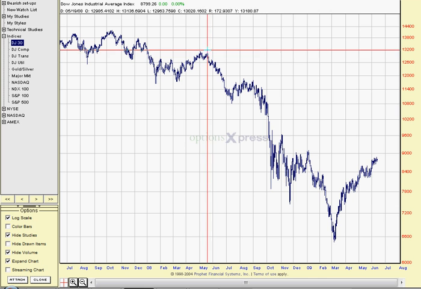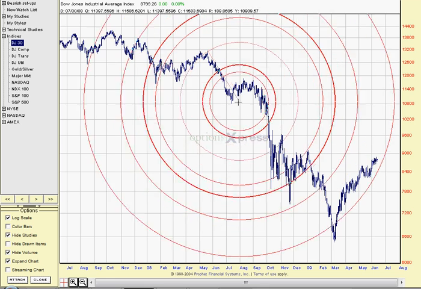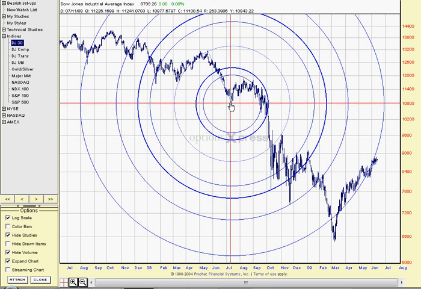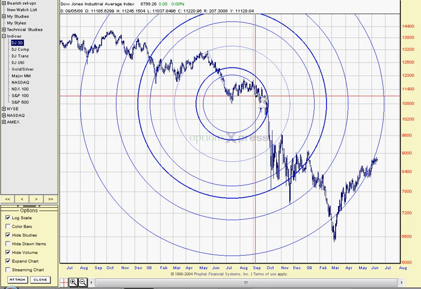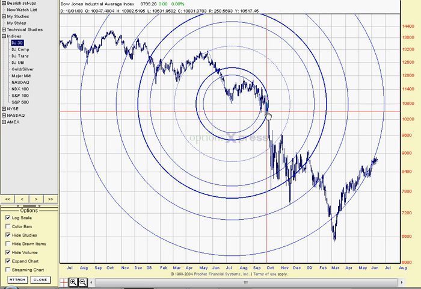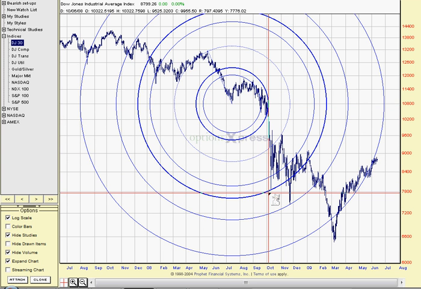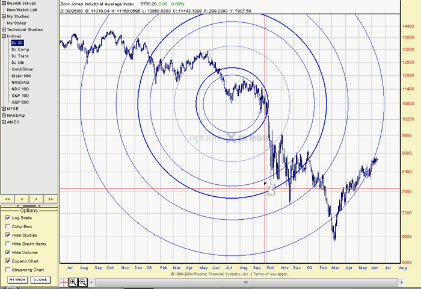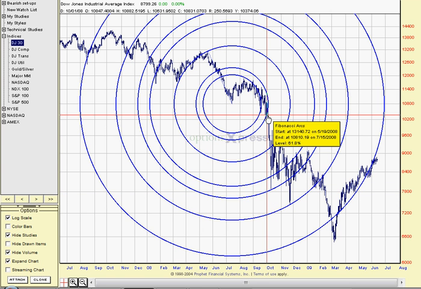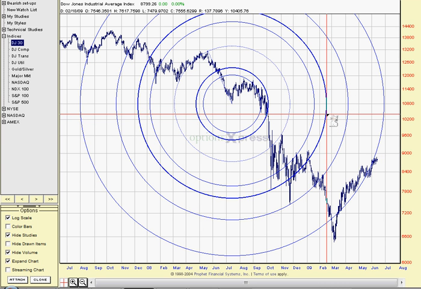What you do is you take an important high to an important low, and you draw the arc. And how this is used is, say you have a circle here. Once price gets outside that circle, you can use these arcs as price targets for the next move. And the bold ones here are the 0.618 and the 1.618. So those are like the phi ratio, the golden proportion, which are probably the most important ones.